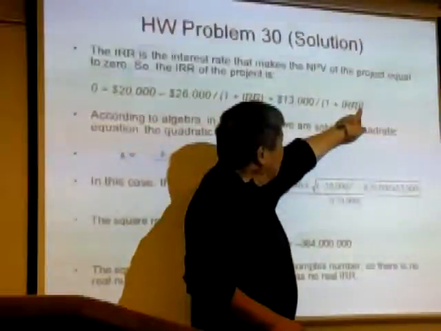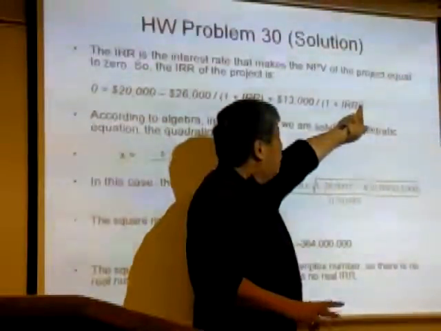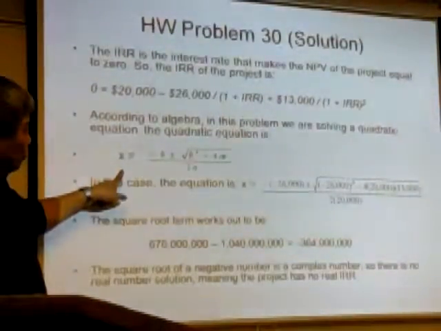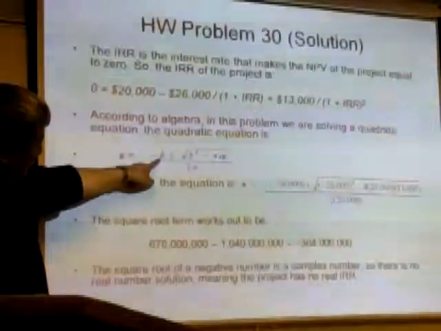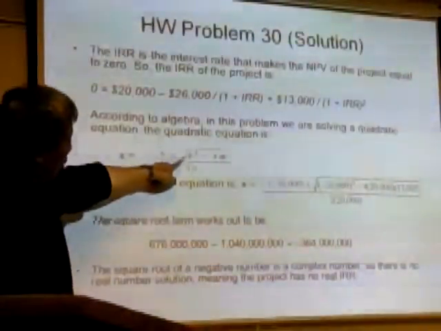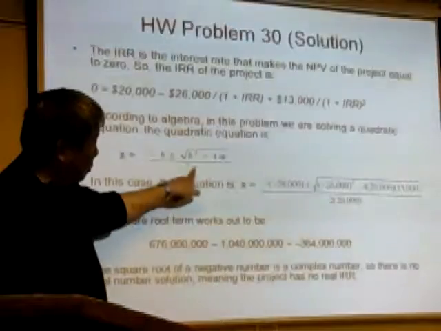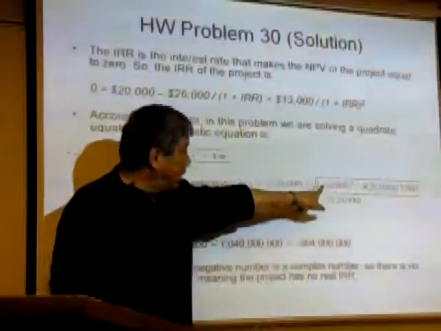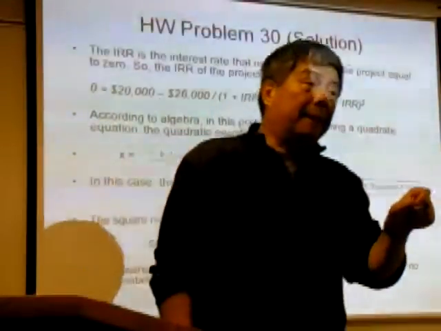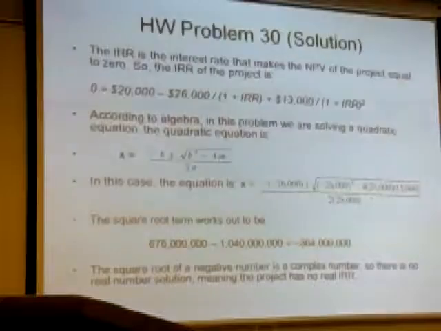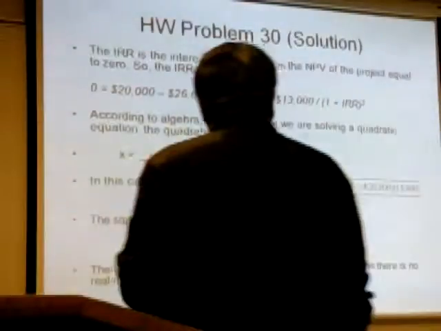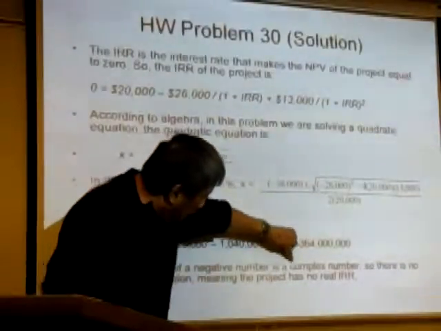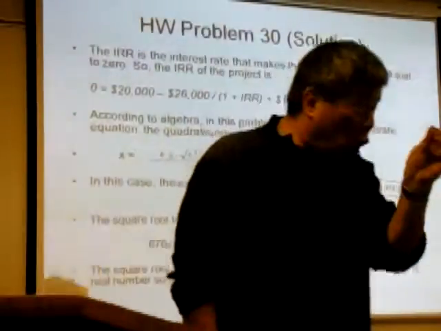It's quadratic, if it was only two terms. In a quadratic equation, the solution has two roots: x equals negative b plus or minus the square root of b squared minus 4ac, divided by 2a. So if you plug those numbers in, you find there is a negative number inside the square root. We know that number will not be a normal number. It will become a complex number. In other words, there is no normal solution.